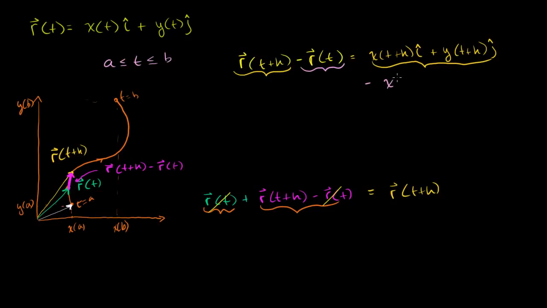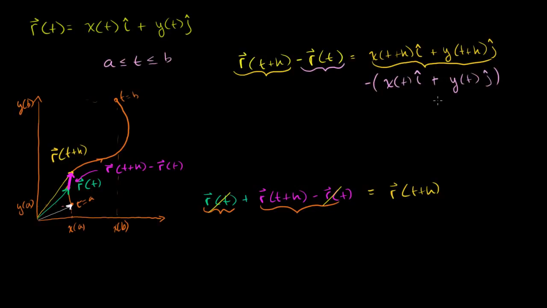Minus x of t, right? r of t is just x of t times i plus, but I'll just distribute the minus sign. So it's minus y of t times j. Actually, let me write it this way, plus this. So you realize that this is really just this guy right here. I'm just evaluating at t. So you have x of t and y of t, and then later we can distribute, right? If you distribute this minus sign, you get a minus x of t and a minus y of t.